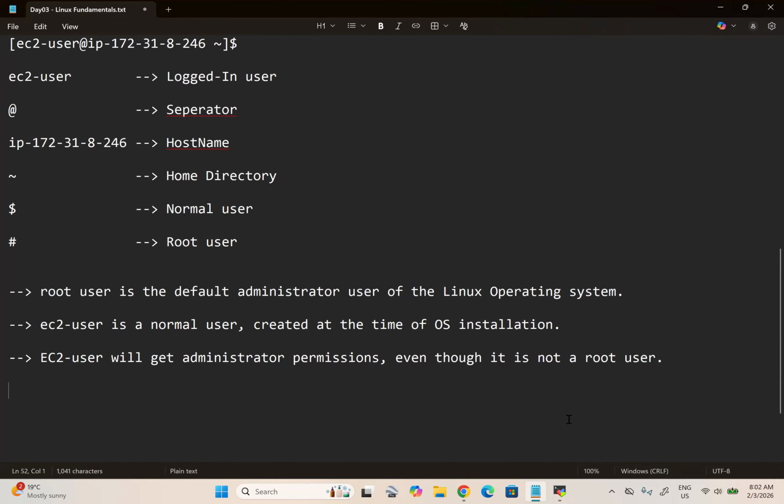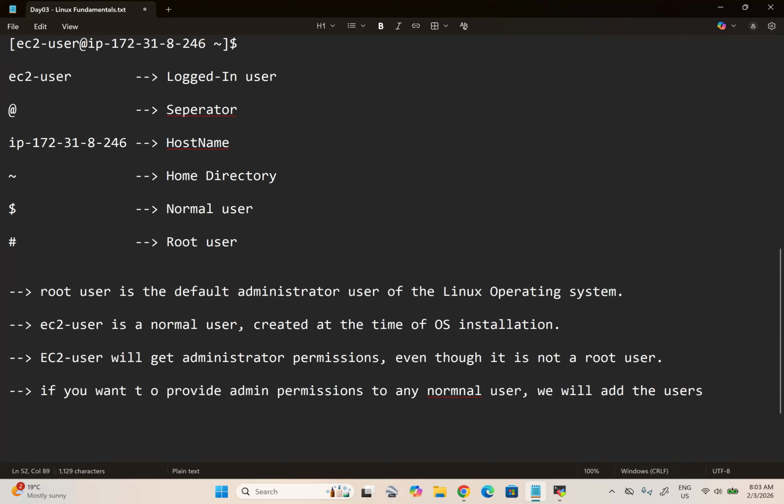How? Okay, let us say if you want to provide admin permissions to any normal user, we will add the user into the sudoers group.